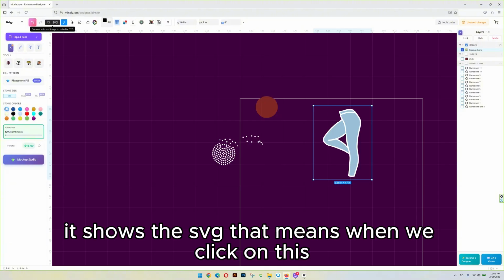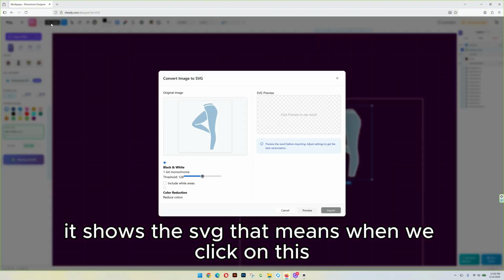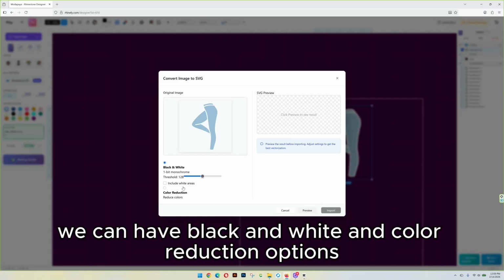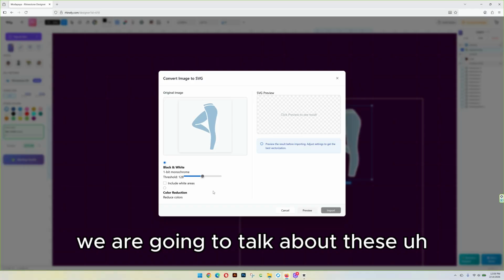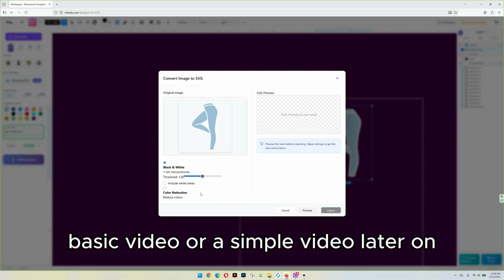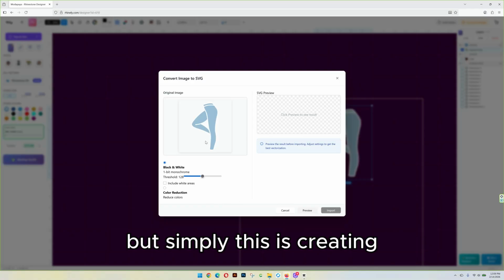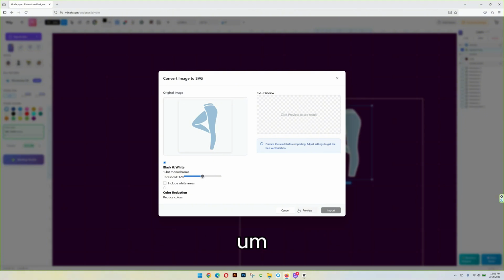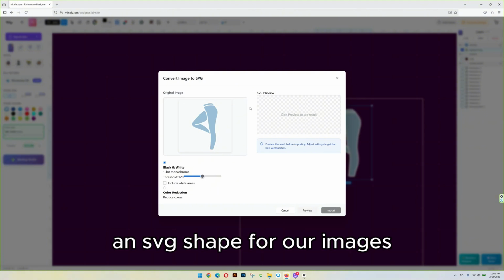That means when we click on this, we can have black and white and color reduction options. We are going to talk about these in a simple video later on. But simply, this is creating an SVG shape for our images.